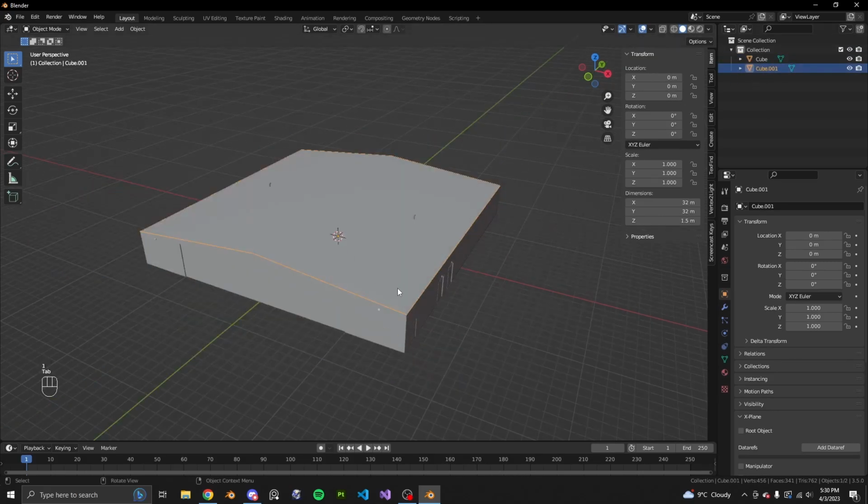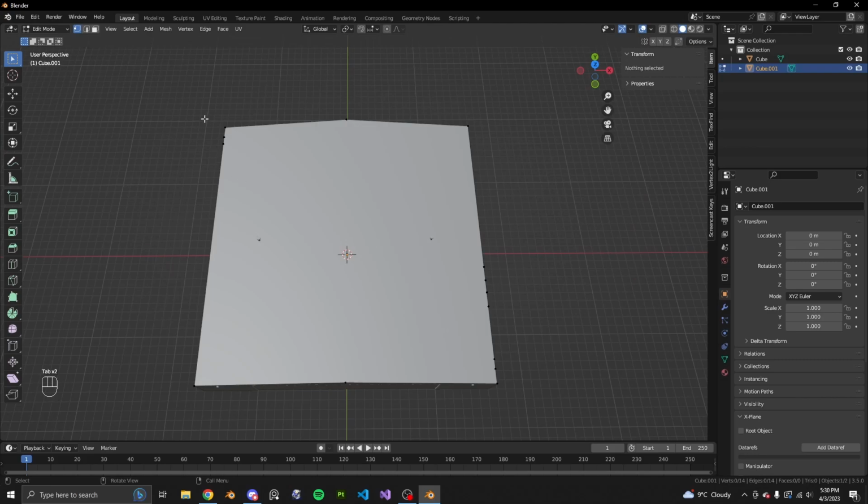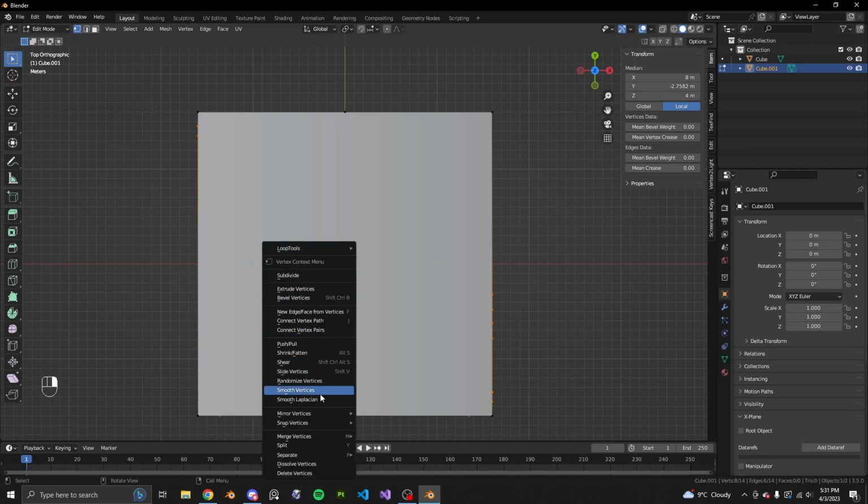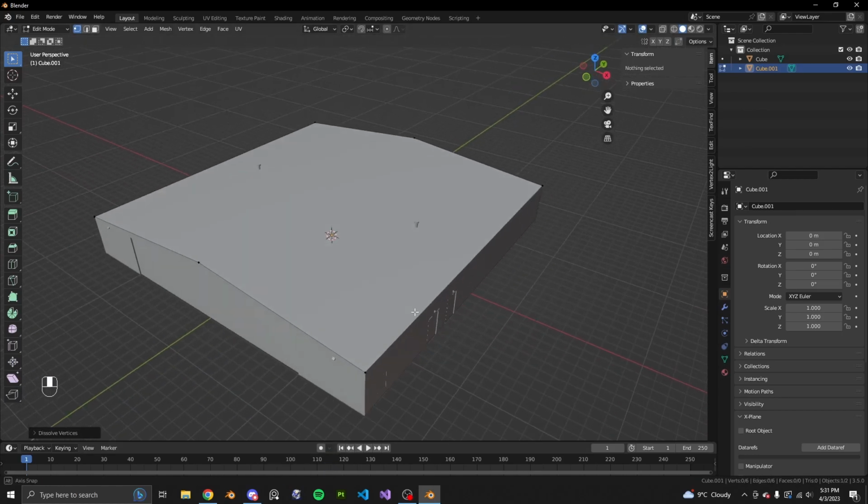Select that cube, Tab to go into edit mode, and then press 1 to see the vertices, so you're in vertex select mode, and then press the Z right here to go into top view. And what we're going to do is, you can see there's a bunch of these vertices that we don't need. So we're going to go ahead and draw dots like that around, and make sure that all of them are selected. Obviously making sure that you haven't selected any of the boundary vertices, because we do need those. And then just right click, dissolve vertices, and you are pretty much good to go.